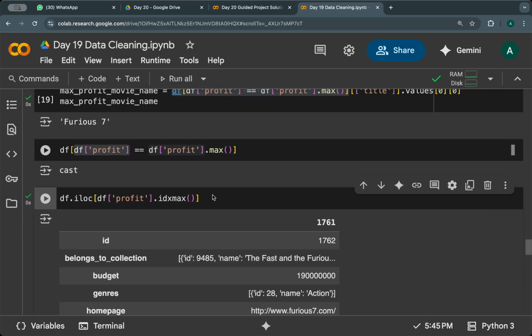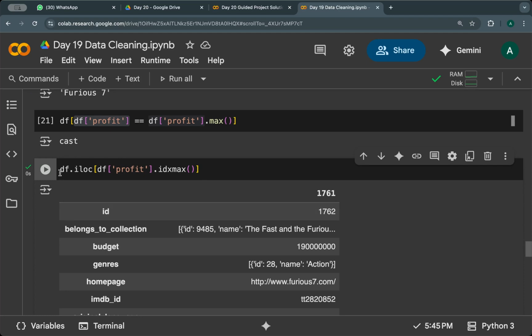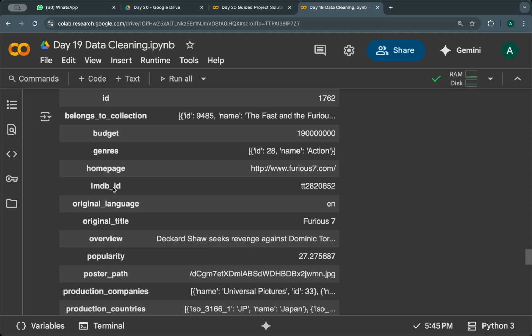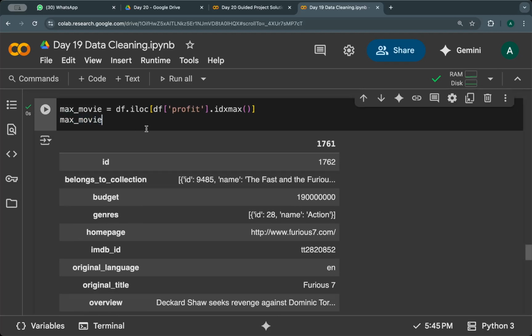When I execute this cell, yes, see, I'm getting only the details for this maximum profitable movie. Max movie is equal to this data. Now we have all the details for the maximum movie in this max variable only.